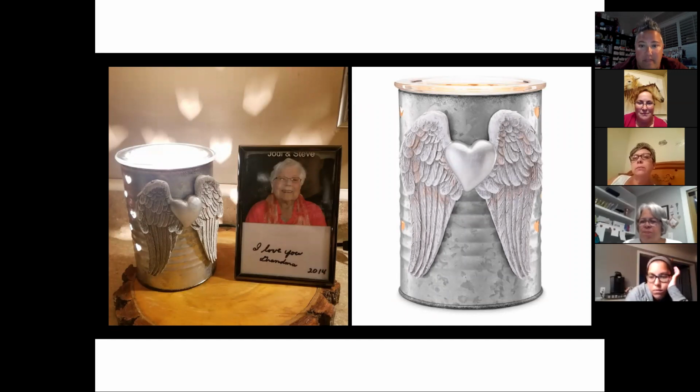There's something about this that truly speaks to me, because if you cover up the photo of Grandma on the left side and you just look at the stock image of this warmer, yeah, it's pretty, right? But you cover up the stock image and you look at this display with Grandma and with this warmer, and all of a sudden a feeling is attached. That warmer, there's more feeling, there's more emotion, there's more pull to wanting that warmer and wanting to do kind of the same thing with it.